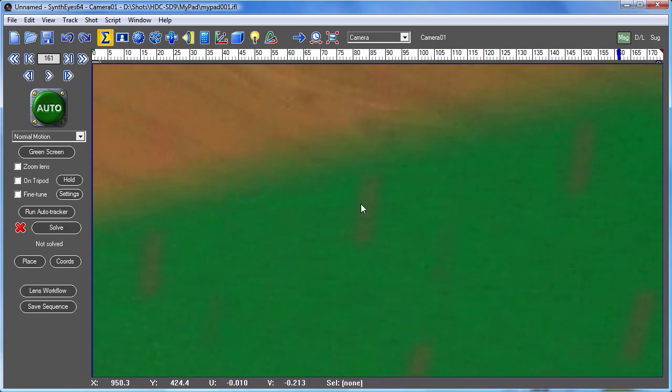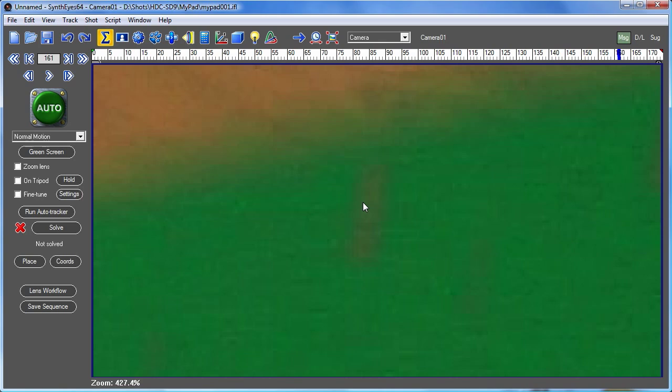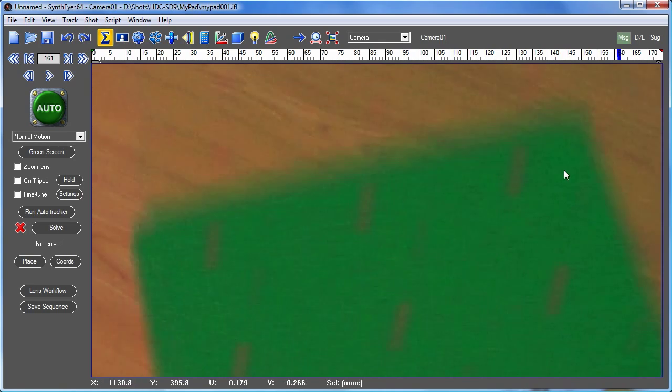Now, if we take a look at this whole sequence, you'll see that for some parts of it, there's some really severe blur. Again, I needed more light to be able to get the shutter time down, and I really didn't have that handy. So instead, I'm going to have to track this. It's going to take some extra time, but it's going to be very doable.